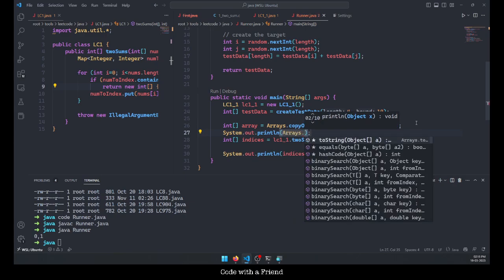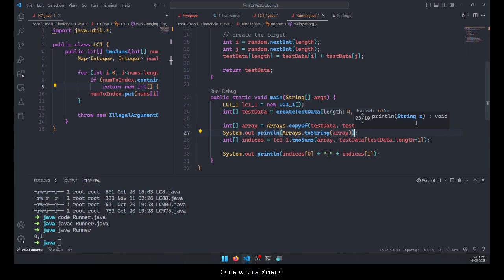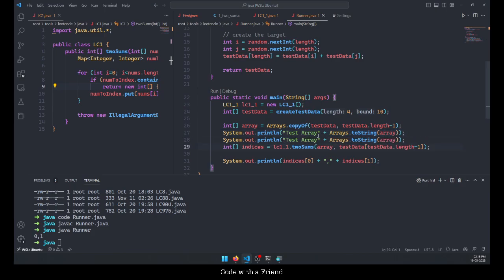So Arrays.toString of the test array, and similarly the test target.